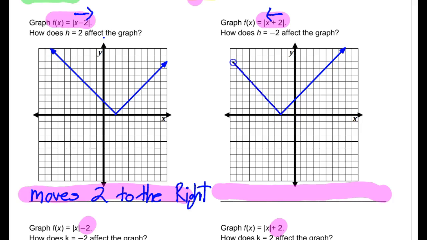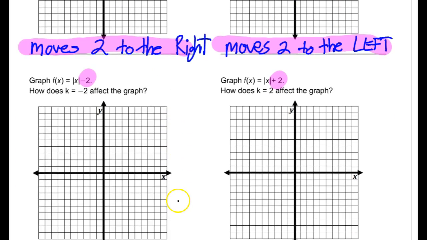So we're going to combine this with all the other movements we've seen so far with moving up and down and the change of slopes and things like that. So this one moves 2 to the left. Opposite direction that we might assume it would have. If I just asked you, what way do you think this would move, right and left, you probably would have said them opposite. So just keep that in mind as we go through this.